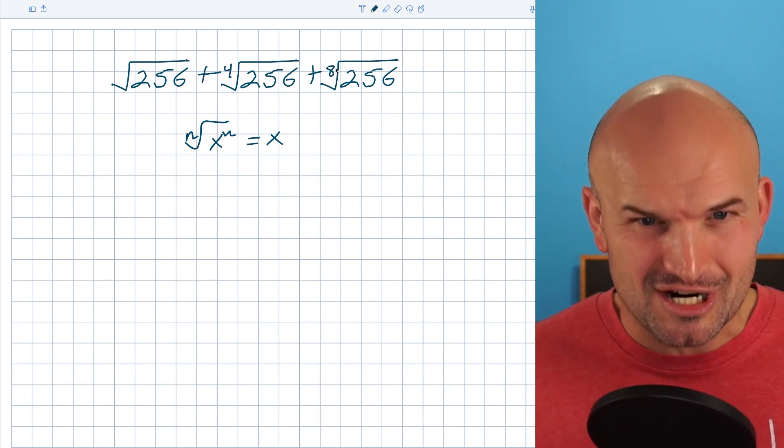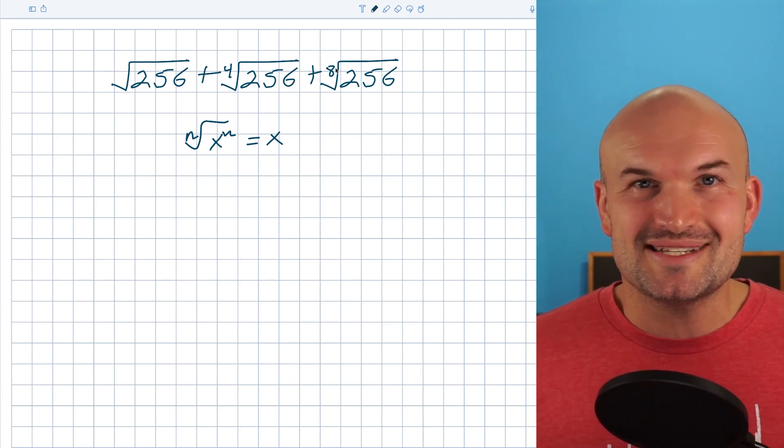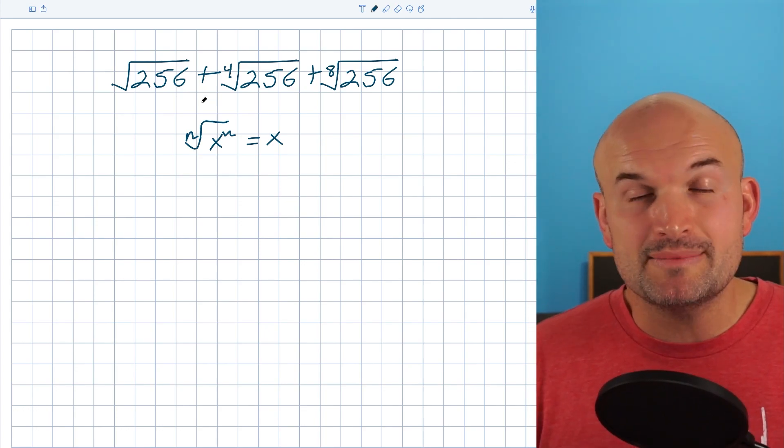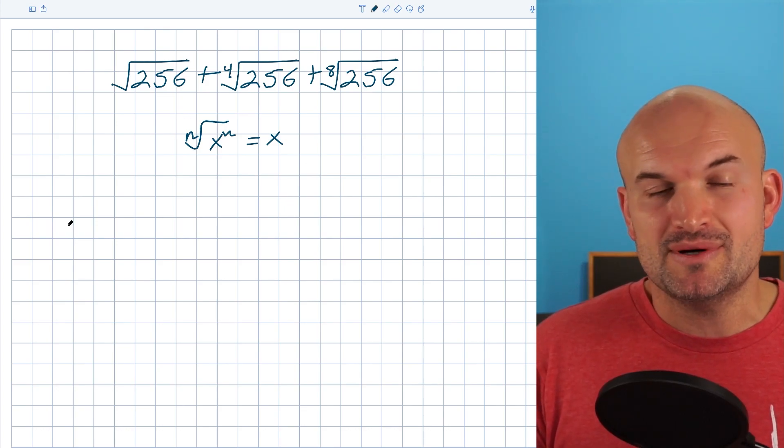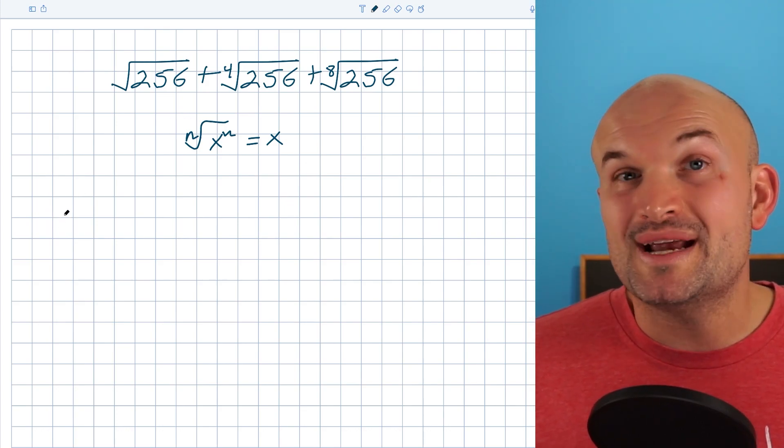It can be kind of confusing. So let's actually get started with some action here so you can start to see how things are going to come together. So the first thing I'm going to do, since I recognize these to be even or divisible by other even numbers, I'm going to start listing out two raised to different powers.